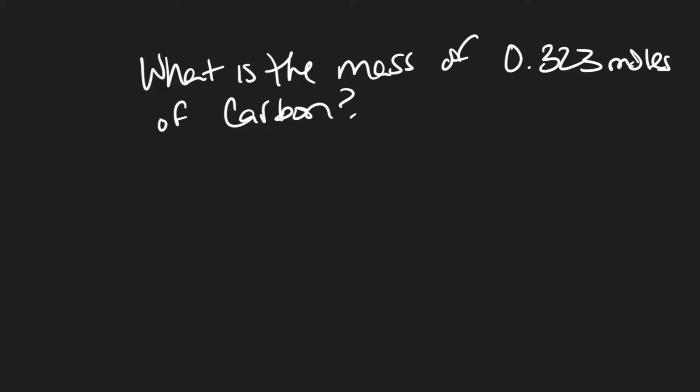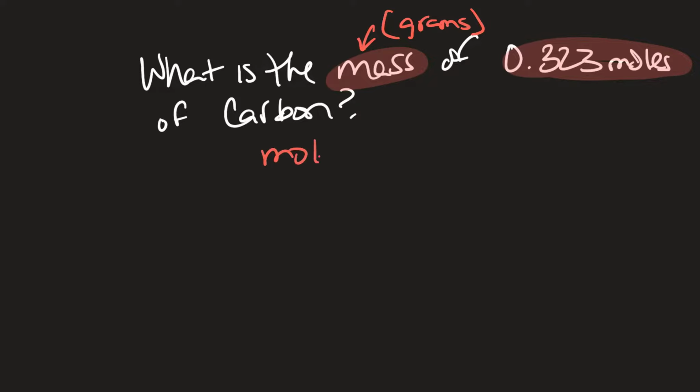So dimensional analysis is a really good tool to help us figure this out, because all you're really doing is converting from one unit to the next. We're converting essentially moles to mass. And really, when we're talking about mass, we're specifically talking about grams. I'm just going to rewrite this. We're really talking about grams here. So that's the unit we're going from moles to grams.